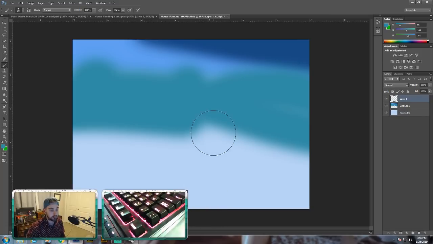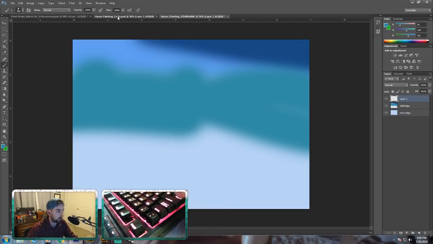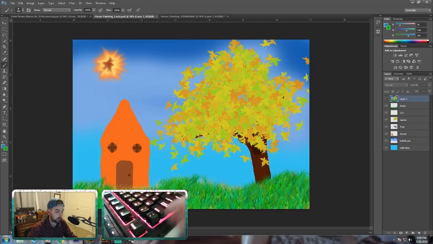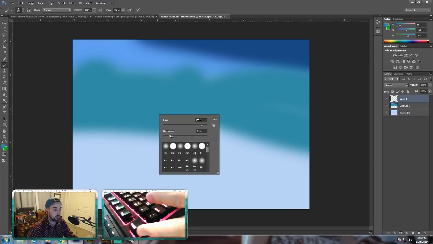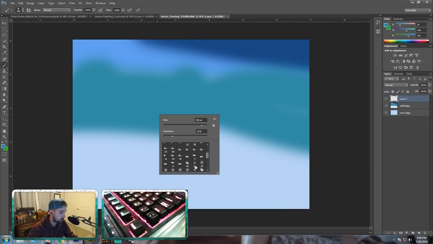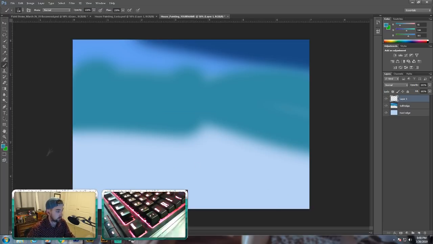Next thing to do is you want to make a foreground. Change the brush. If you remember my last thing, I made like a grass foreground. So I'm gonna do the same thing here real quick. When you right click, you can also change the type of brush. There's a bunch of different brushes you can choose from, but if you go towards the bottom, they have some more like gimmicky brushes, like the grass one here. Oh, look, I made grass. This brush is kind of interesting.